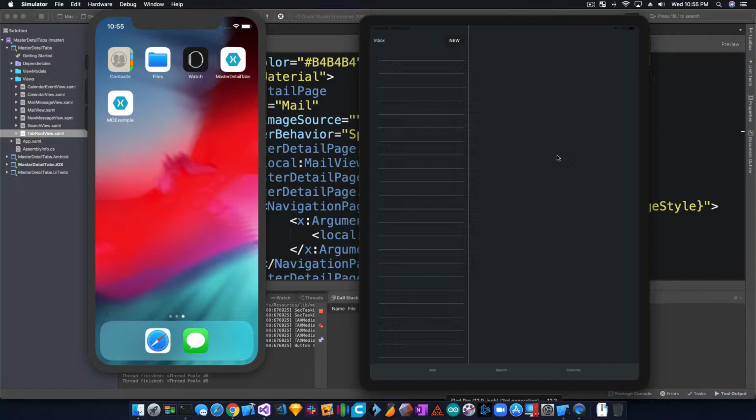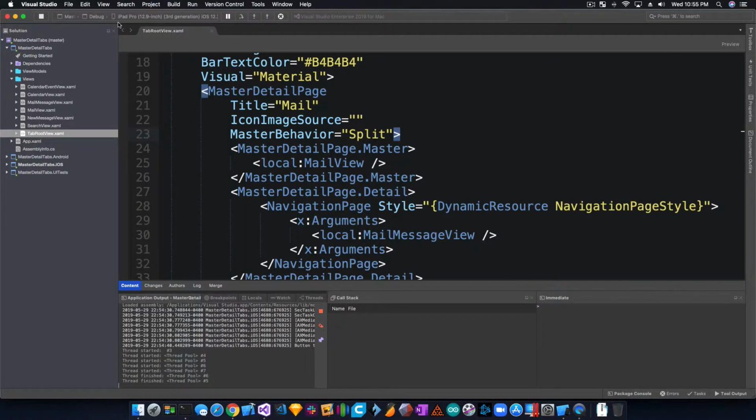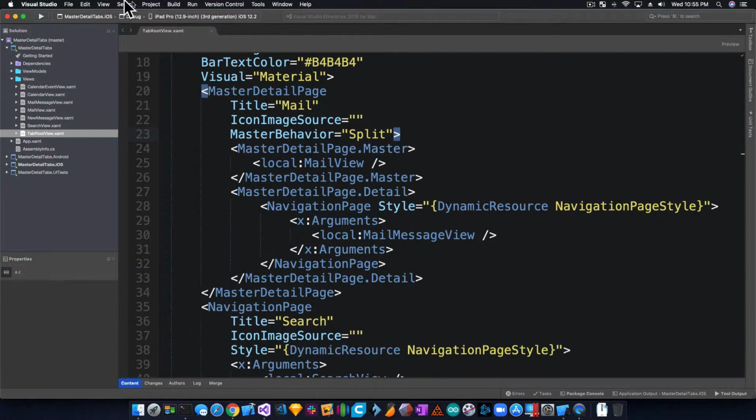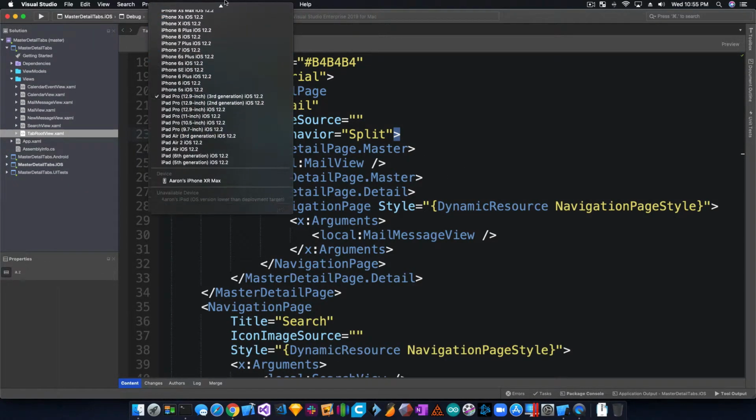So if I'm building a native enterprise application, I want that same functionality. I want to provide that same user experience because that's what the users are trained on. They're trained on, hey, if they tilt their phone, they're going to need master detail. So let's take a look at this. A tablet, this seems to be working exactly how I wanted it to work. So let's go ahead and run this on phone now, and let's go see what that experience is.